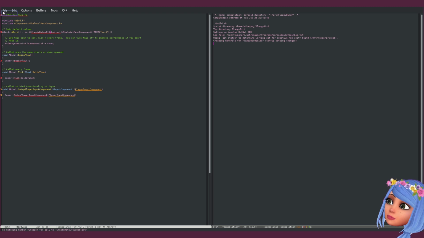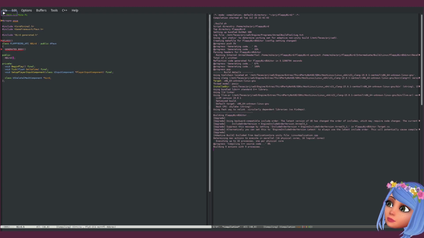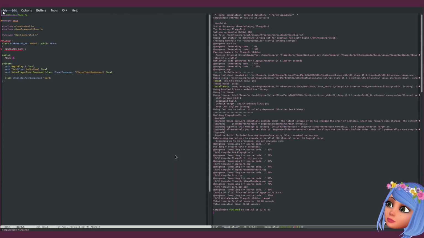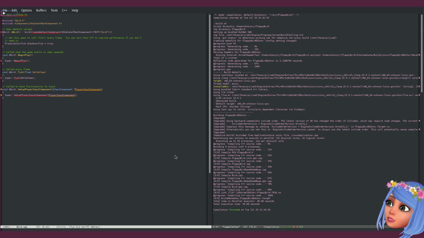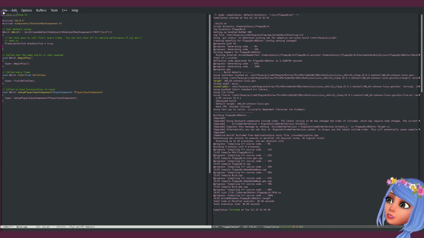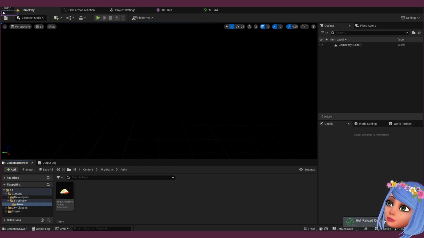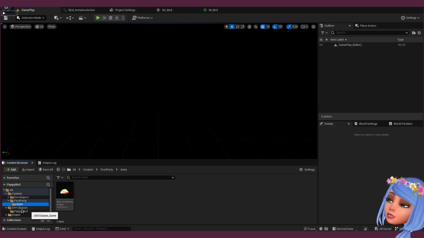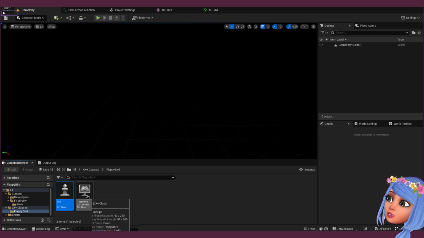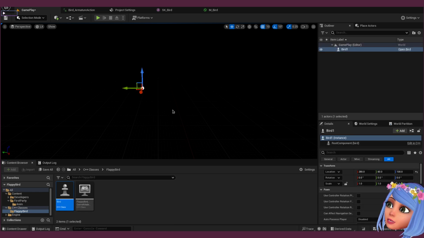Let's try to compile. Okay, it's compiled, so there is no reason to complain. Now we are going to set root component bird, and we should have pawn class called bird.